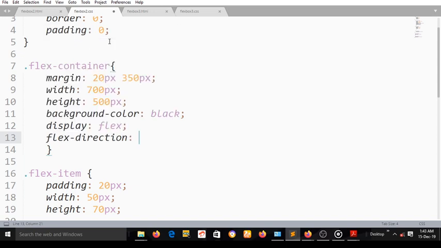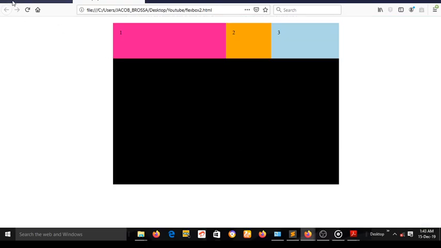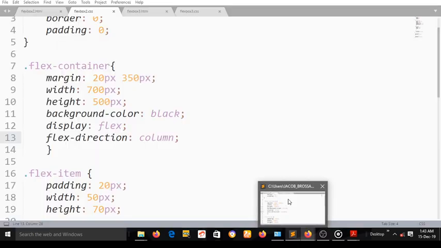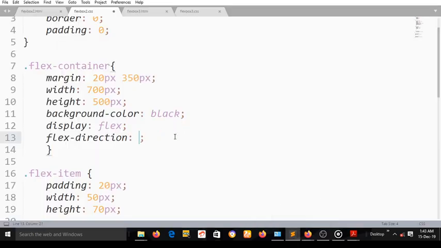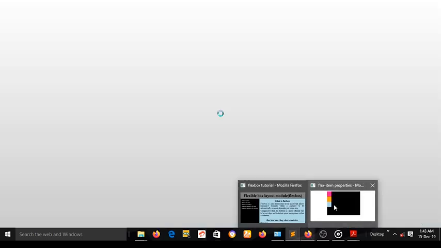So when I put a flex direction here and set it to column, when I reload and go back to my browser, you would see that the boxes are now arranged like this, and I could also change it to row, and let's say row reverse, and it means it should arrange my boxes in reversal. So when I set it to row reverse, when I go back, you would notice that the boxes have been arranged backwards. You can see it's now 3, 2, 1.